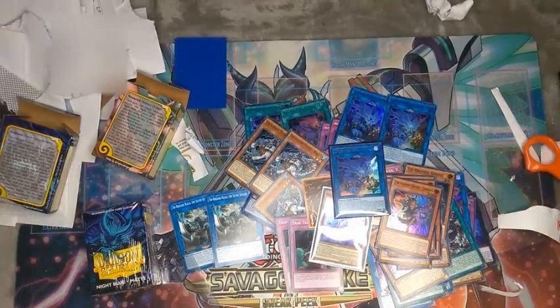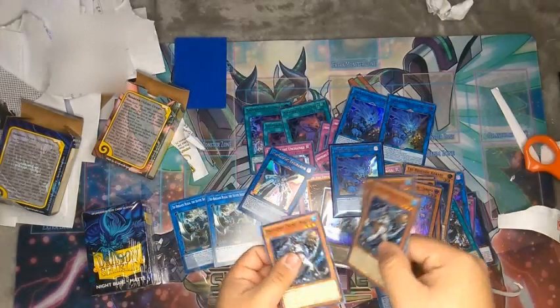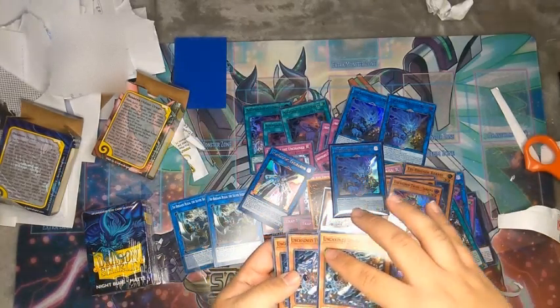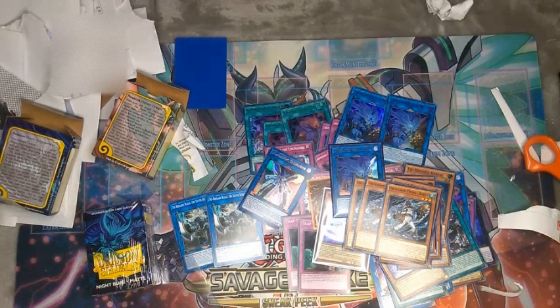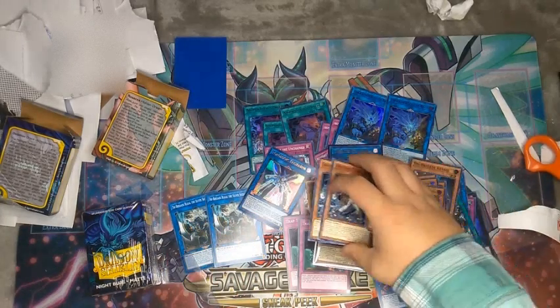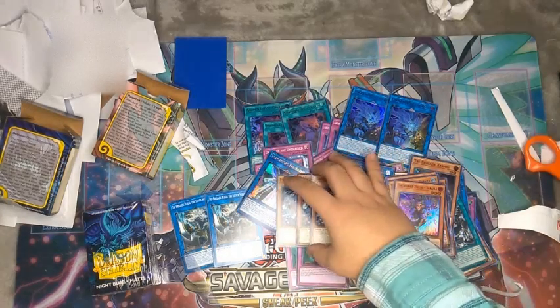Let's see. Well, I didn't get something that I wanted. This card has a counterpart to it, an Unchained Twin. And I guess it hasn't arrived yet, but that's fine. I'll just send an email to the company that hasn't sent it.